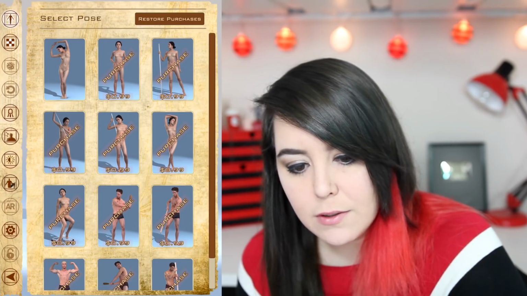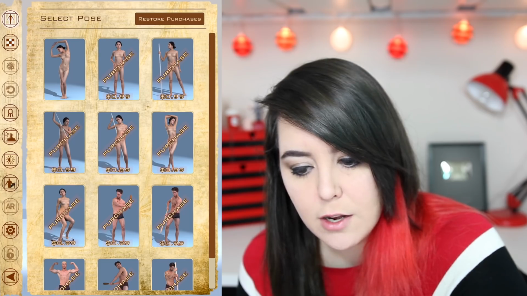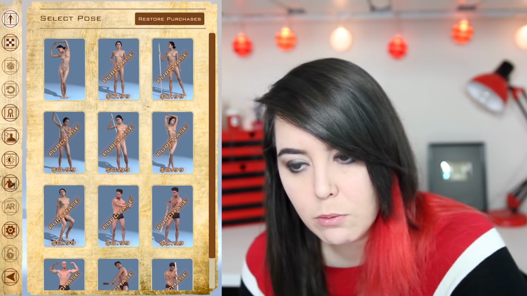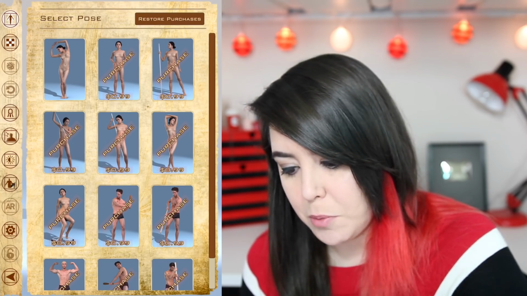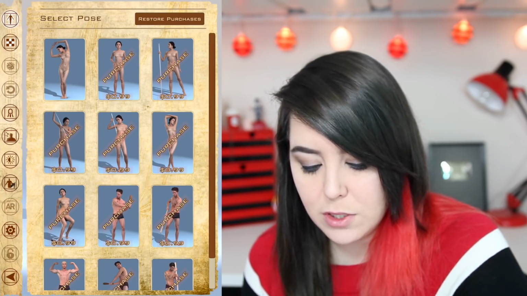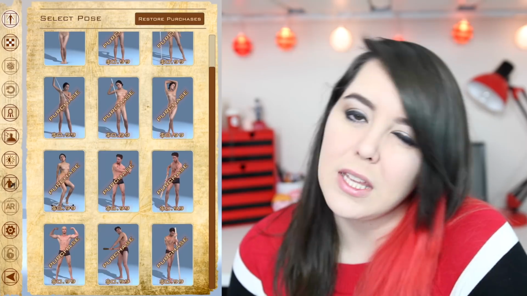So it looks like this is not necessarily posable. It would be really useful for shadows, but there's really not that much control because you have to purchase already established poses. This app is okay. I feel like it could be better though.